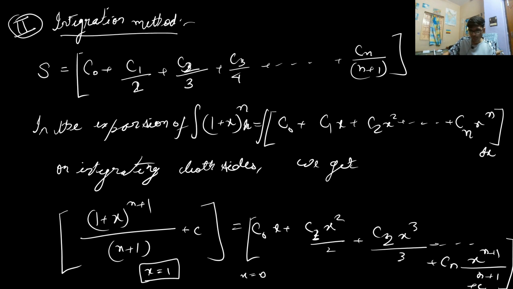And again, if you put x is equal to 0, then you will get the value of the constant. So in order to eliminate the constant, we will have to firstly put x is equal to 1 and then put x is equal to 0. Or in order to do this in a better fashion, we can integrate definitely with respect to x from 0 to 1, then only we will get the particular result. So the result will be looking like C0 plus C1 by 2 plus C2 by 3, and so on up to Cn by n plus 1.